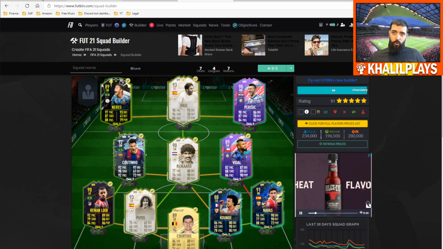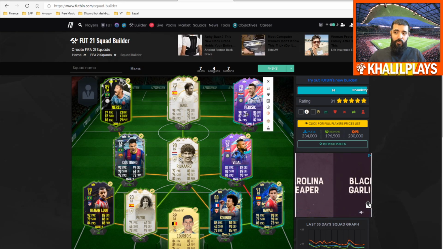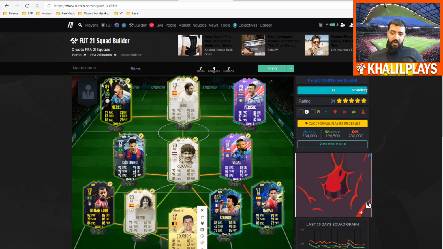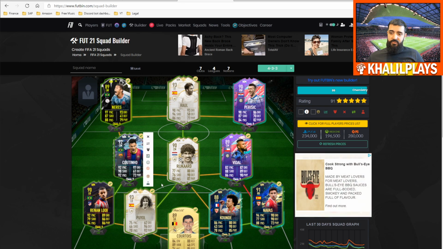I notice your balance is sitting at 137. I hope it's still around that region. If it's a bit lower, that's fine. But you're maybe a couple of weeks of grind away from being able to afford this Perisic and Koundé if you're not there yet. Renan Lodi will come out at the end of the season, so you'll be able to get him for free. Make sure you do those objectives. And overall, I think that would be the way I would go with this squad.